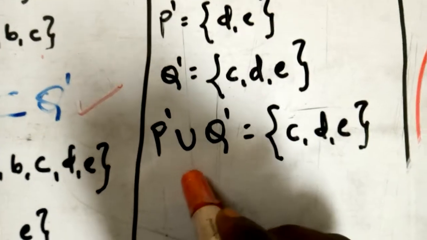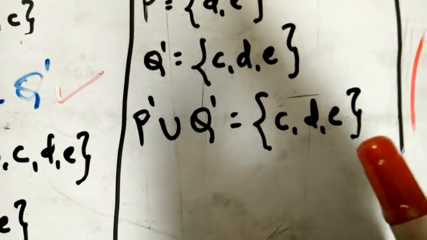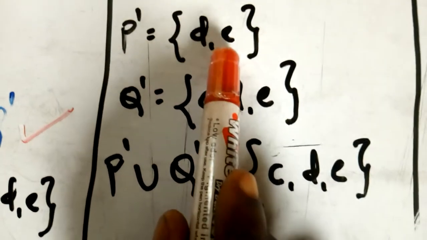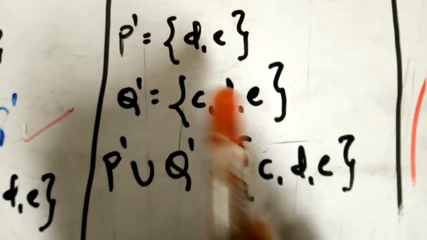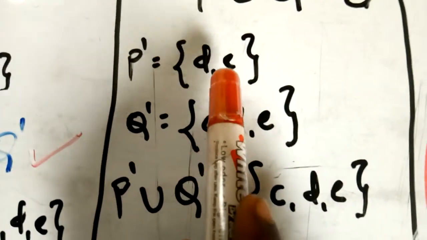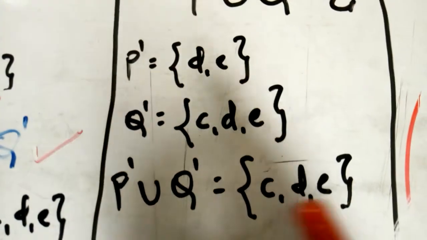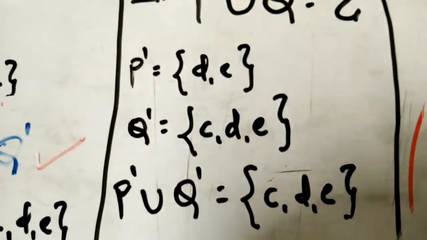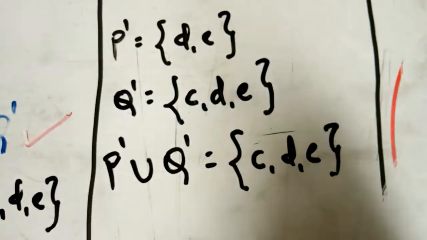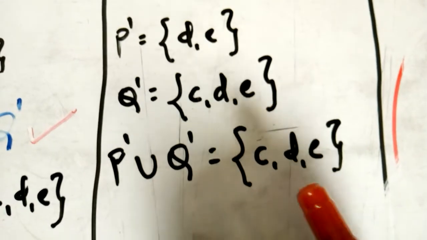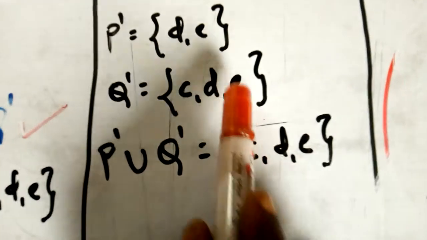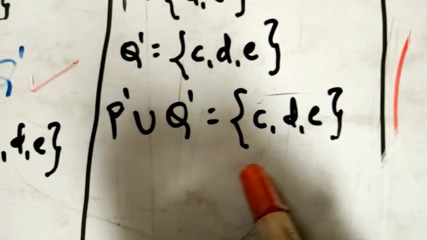Then let's find the union. The union means that let's combine everybody together. So you can see that a certain guy, E, is repeating himself. E is here, he is also here. So when we are counting, we just count that person once because we are all coming together. That person cannot divide him or herself into 2. So we count as 1. So we have C here, and then D is also there as well as E, right? So in all there are 3.